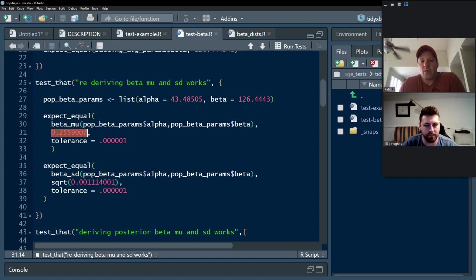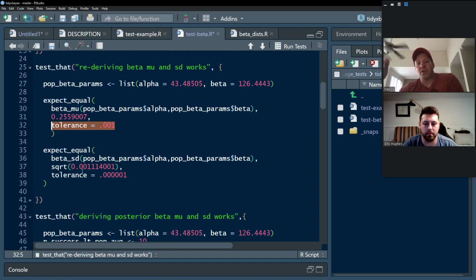0.256. And what we talked about before is that because we're using the expect equal and it's using R's built-in equality function, we want to make sure that the tolerance is something that makes sense to us. So let's say, for example, batting average is often reported to 3 significant digits. So it'd be 0.256, really. We could set this tolerance to say we don't really care about any values past those 3 significant digits, and we could set the tolerance just like that.